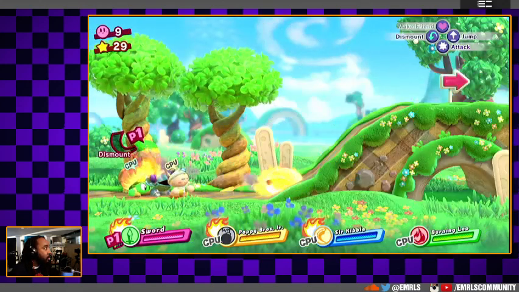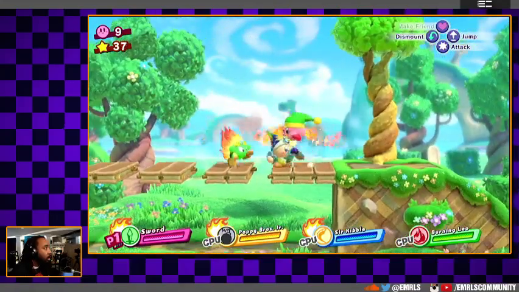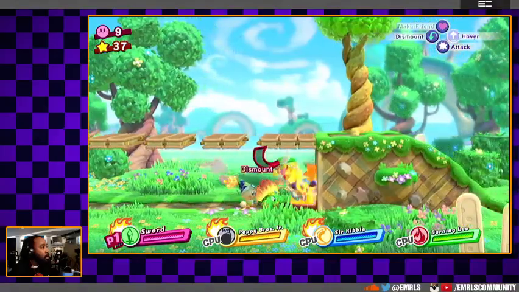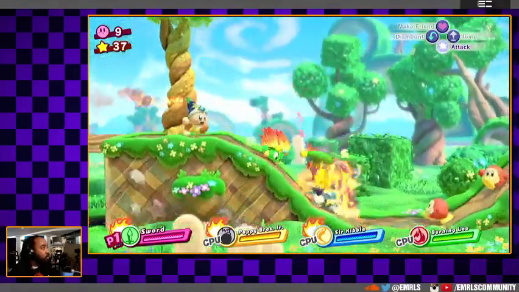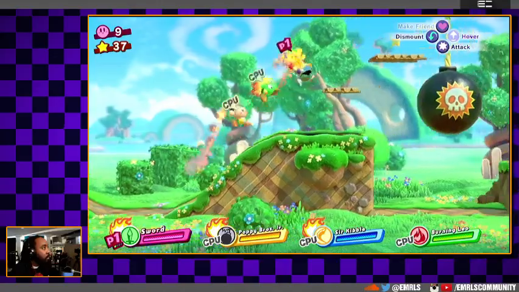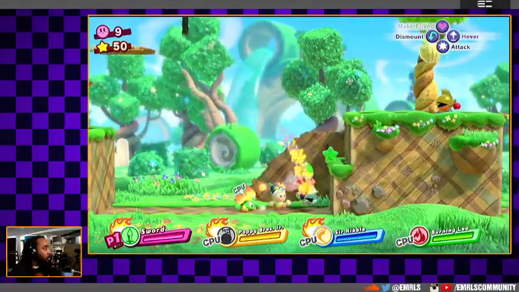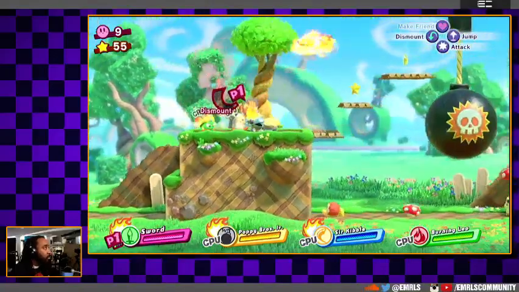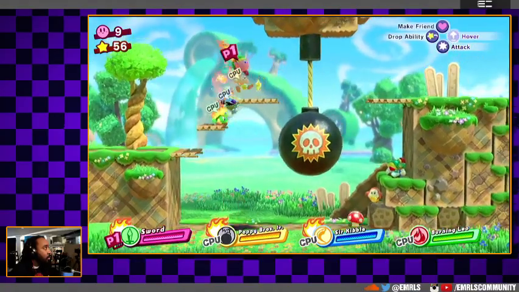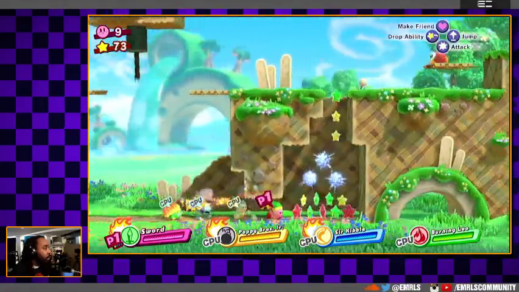Do we have any up-down abilities? Huh? Is there anything down here that is a cause for alarm? It is very much Return to Dreamland in HD, just with a lot of new abilities. Well, I'm even down here. I wonder if you would get hurt by that. I don't know.